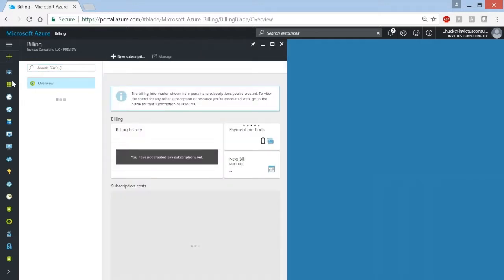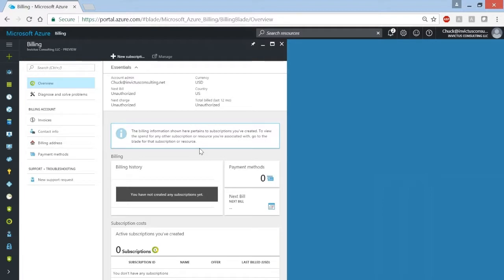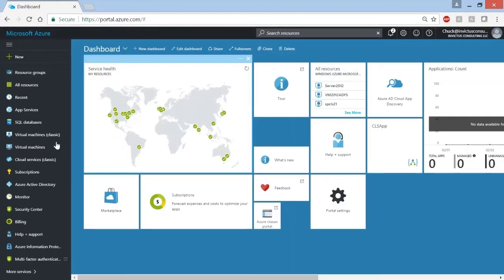And so whenever you click on one of these items, you notice the menu collapse, and then the blade pops out to show you the information that you're looking for. And then down the side, you have another set of options in terms of your billing address and so forth in this case. And of course, each of these blades reveal different components.